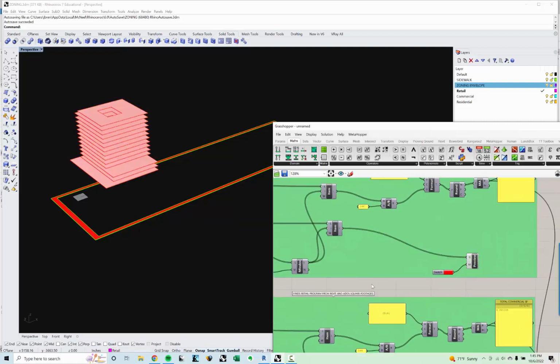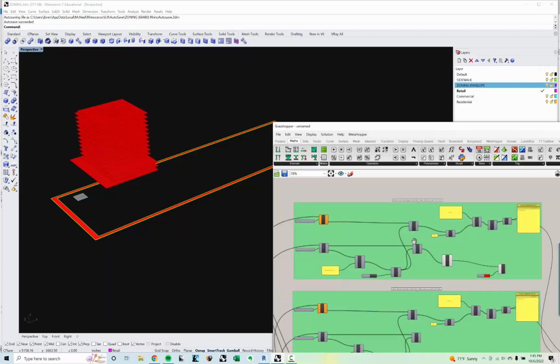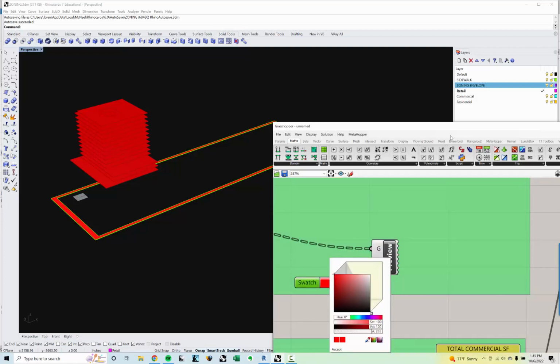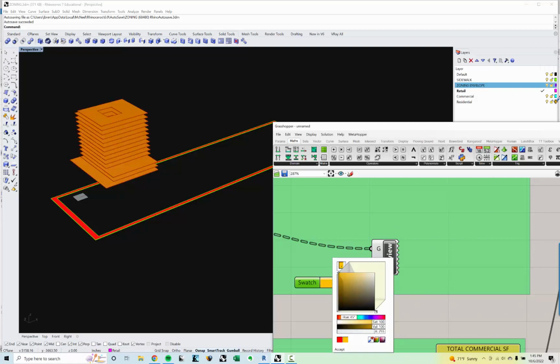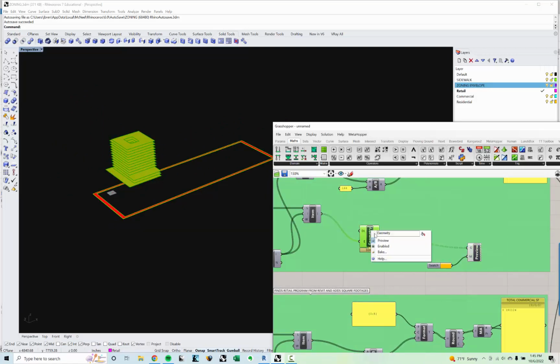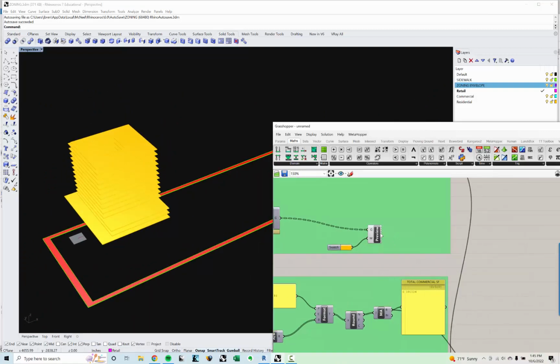And you know what? I actually think this element geometry component will really help if I use this. Plug that in there, and then I'm going to change, this is residential. So I'm going to change this to match my residential color up there, which I think I can eyedropper, hopefully. Yeah, eyedropper that. So now I've got my residential program clearly delineated.